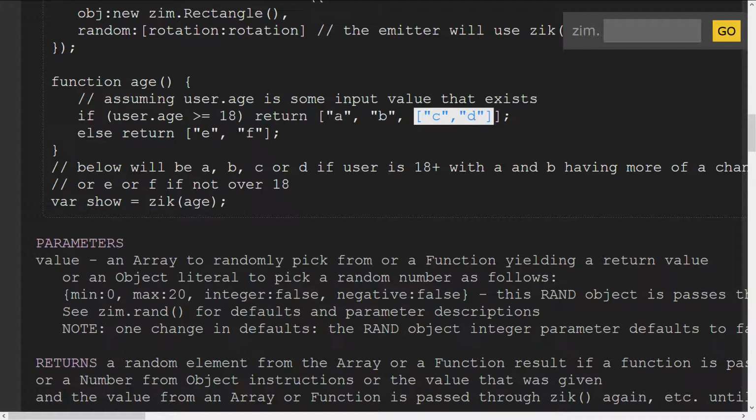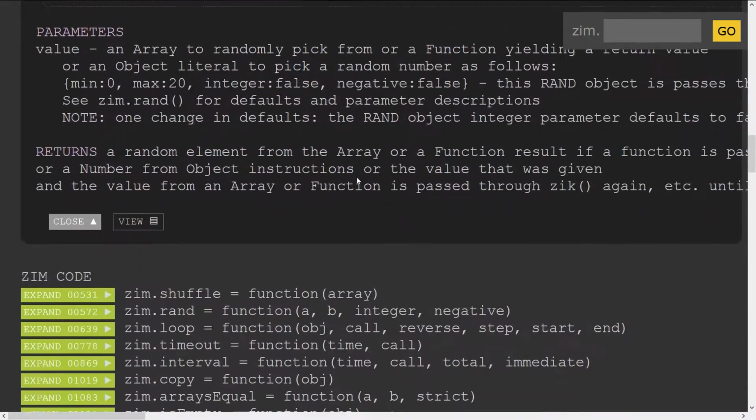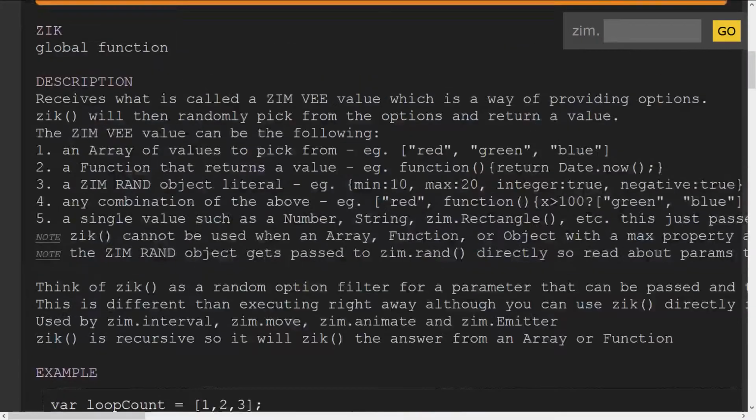So what that means is 1/3 of the time it will be A, 1/3 of the time it will be B, and the other third of the time it will choose from one of these, say C or D. So that's what we mean by recursive. In this case, the function, if it returns this thing, then ZIK runs again. It takes a look at this, and if ZIK chooses this, it takes a look at the value and says, oh, no, I'm not done yet. And then ZIK chooses that. Finally, once it gets to a final value, it says D is what we've chosen. Okay. So I think that's enough about ZIK.